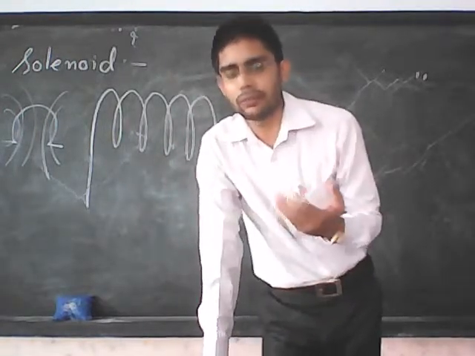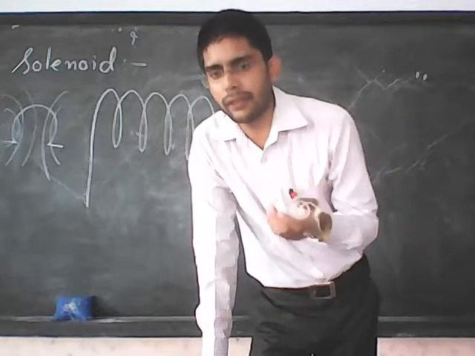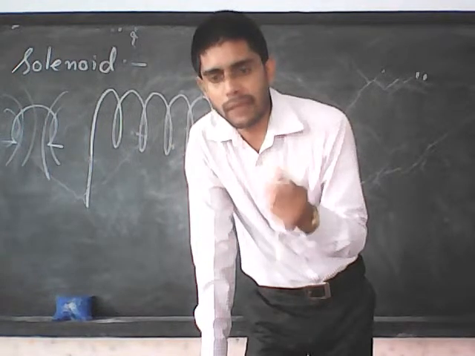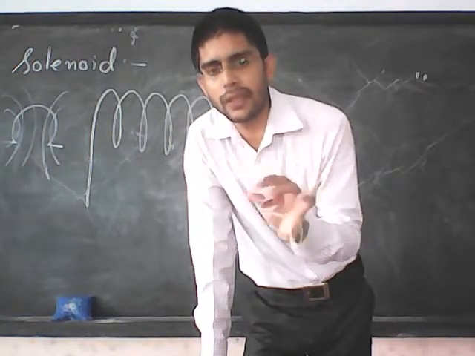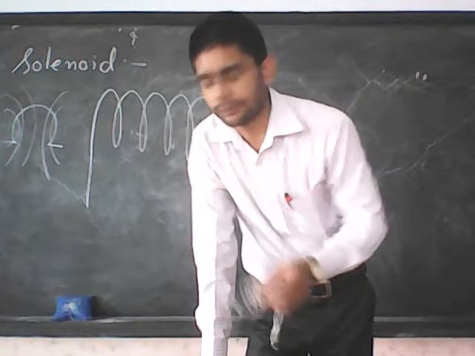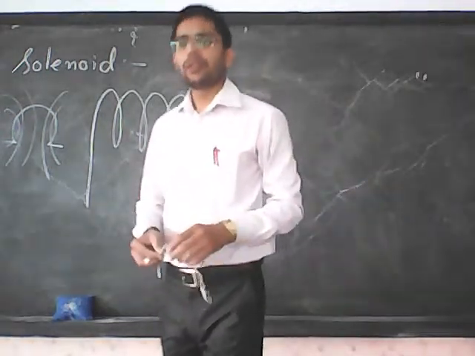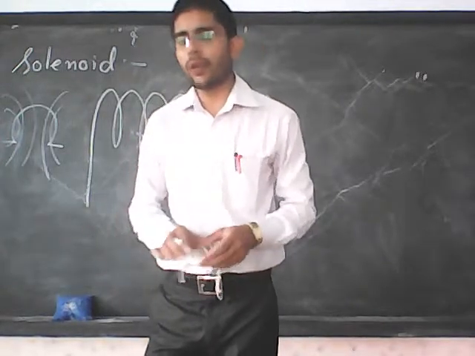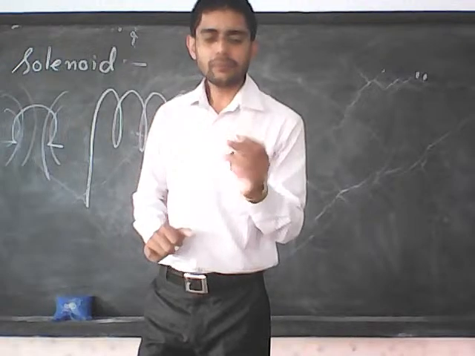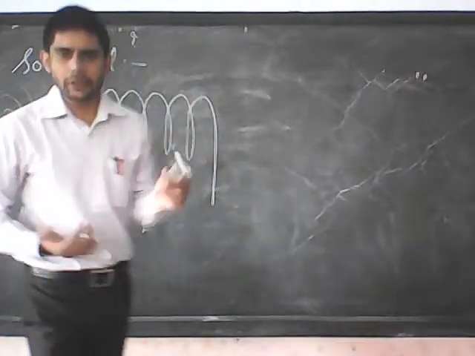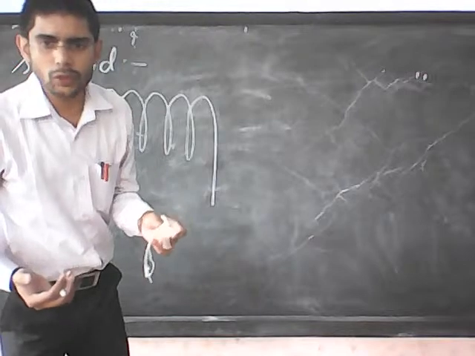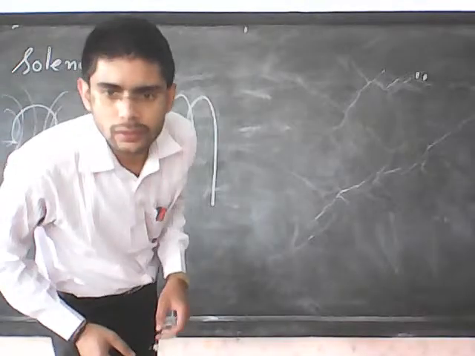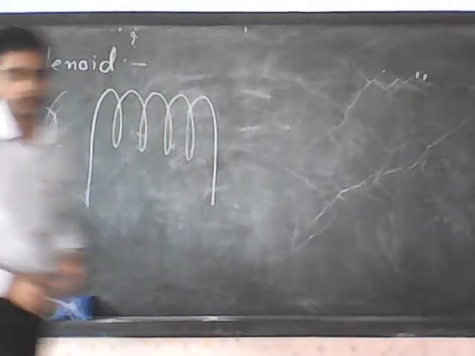Now, how can we find out the direction of the magnetic field? And I will also show you how it behaves like a bar magnet. So, very first, we want to know about polarity as we are comparing with the bar magnet. So it should possess a north pole and a south pole. Meaning is clear. Okay.